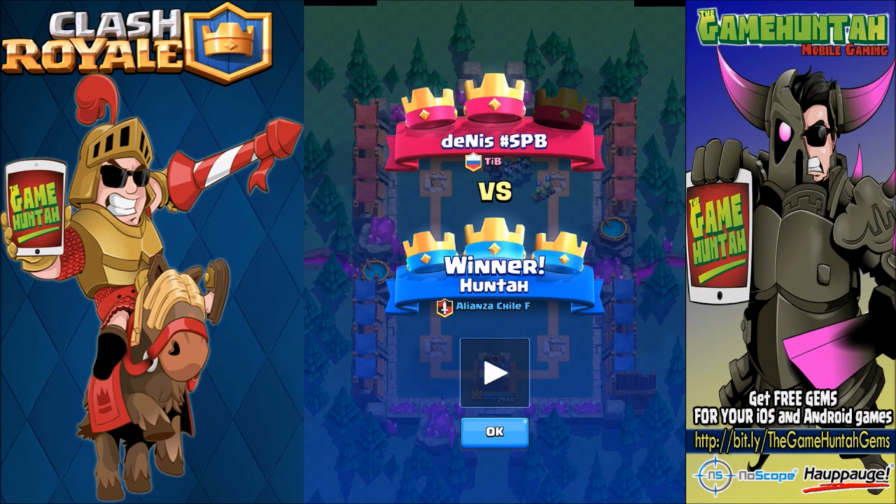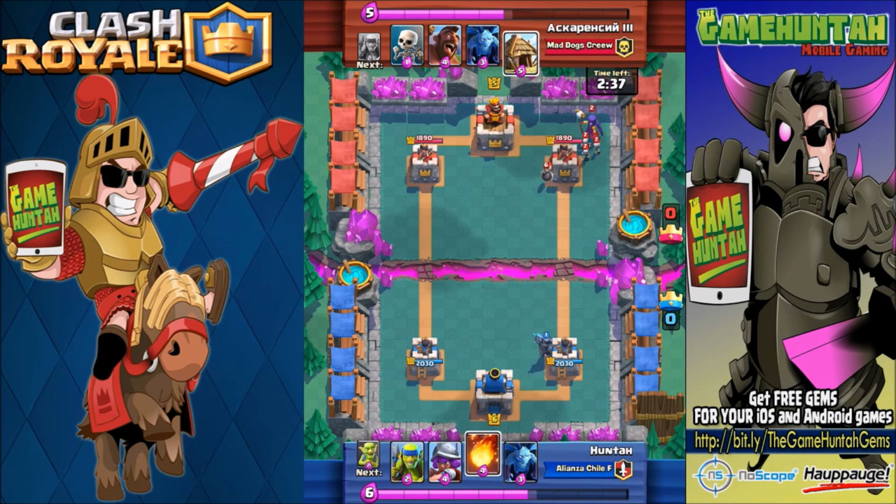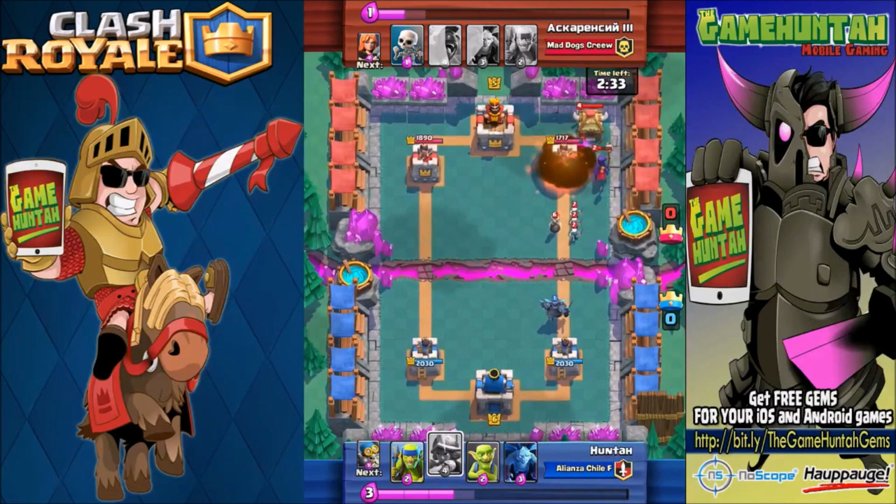All right, let's go for another battle. Okay, here we go. Now we got Britney Spears, P.E.K.K.A, Fireball, and also minions. My opponent, Bombard, Hawk Rider, minions, and Witch. All right, that's not good. The Witch is actually quite annoying for the P.E.K.K.A, because number 1, the P.E.K.K.A is so slow, and it gets kind of bothered every time that the Witch is in the area because of the little skeleton. I don't know, for some reason I always have trouble when a P.E.K.K.A fights a Witch.